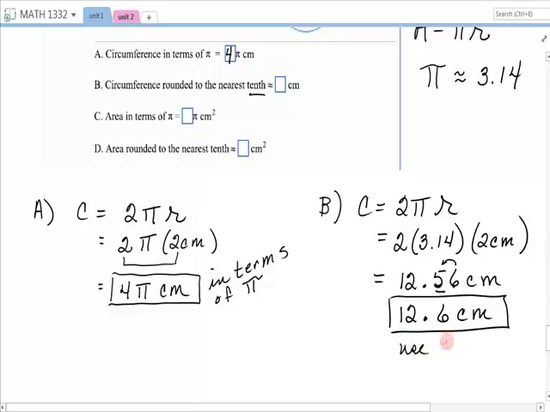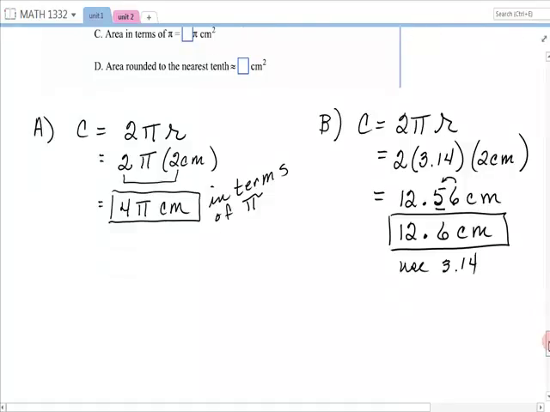And this we use 3.14. A and B are two problems. They're really the same problem, but I'm leaving the answer differently. If you want to, you can do this. If you look up here real quickly, you can take your answer to A and just multiply it by 3.14, and you'll get your answer to B. You've already found the circumference in terms of pi. Now plug in pi.